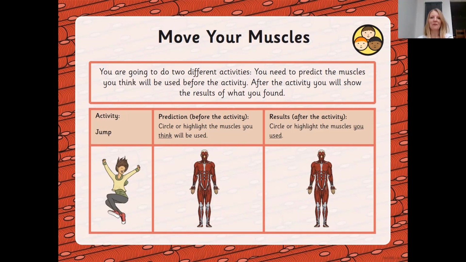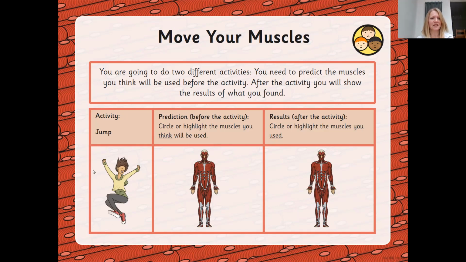Right, time for you to get moving. Jump up and down for a little bit. Keep going. And a little bit more. Keep going. Okay, that will probably do. You should be able to feel which muscles you've been using. Which were the main muscles that you used to jump up and down?